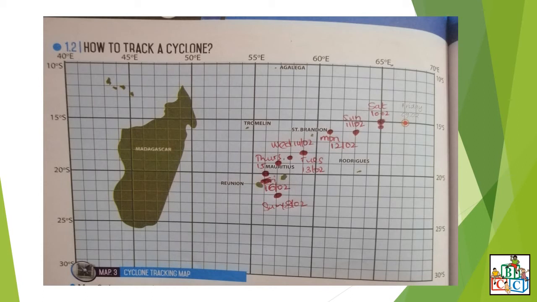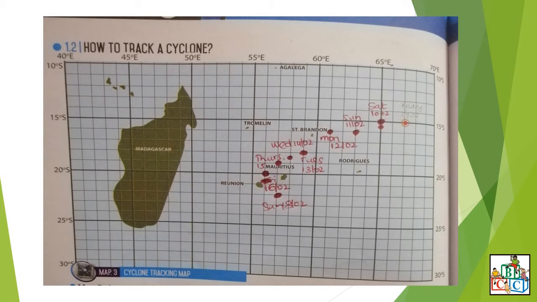So what can you say about the map, about how you have tracked the cyclone? Now take a look Friday. So Friday, and then take a look the last day and date, Sunday the 18th. So from Friday to Sunday, do you see a difference? Yes, of course, which means the cyclone, take a look where Mauritius is.